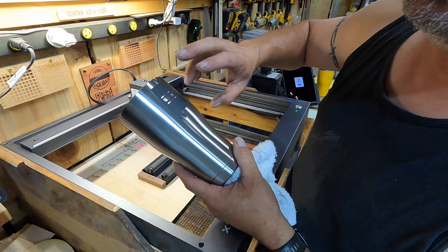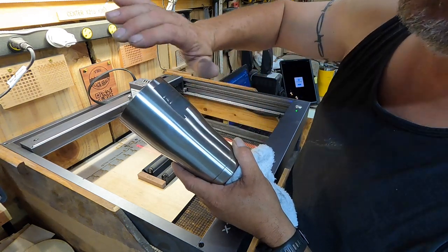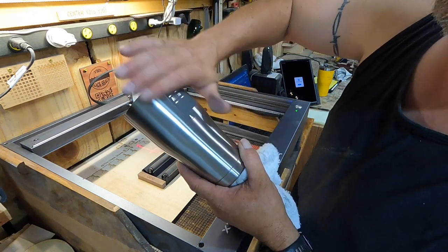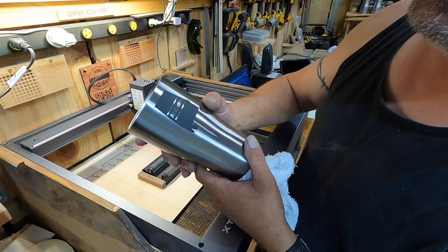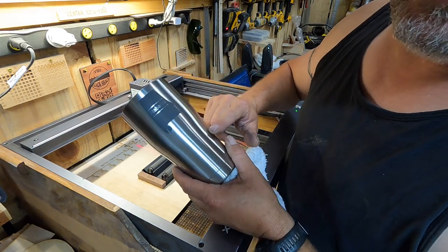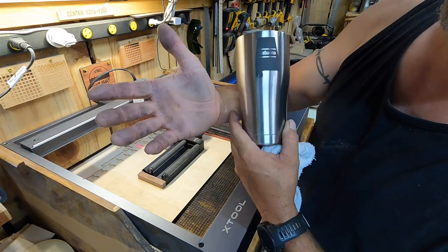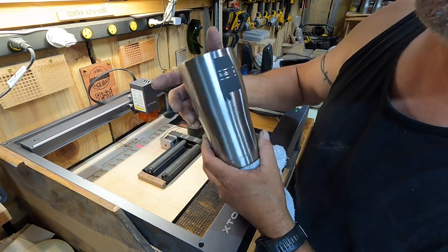When you're applying the spray, because stuff is expensive, try to make sure you don't just do the whole cup. Just do the area that you need done for your graphic and leave the rest of it alone. This spray does rinse off with water. There's no soap required. Now, you'll get a little bit of it on your hands, especially if you got working hands like I got, where you got cracks all in them.